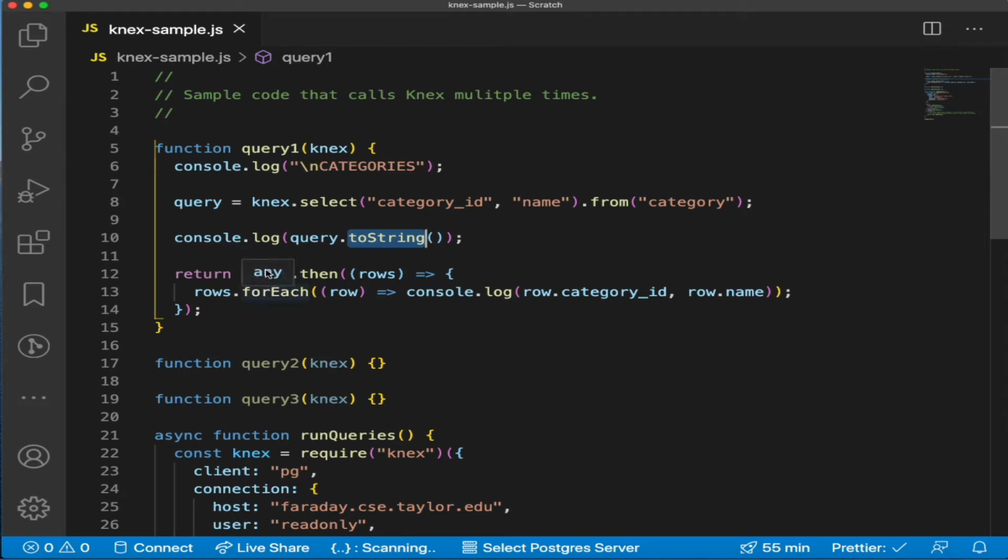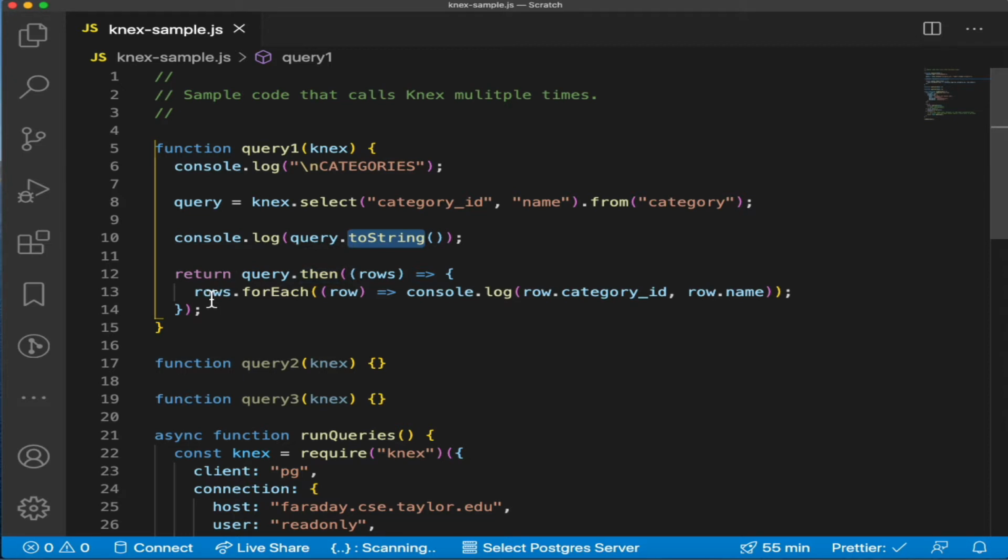So we know that when we invoke the then method on the query, that causes the query to actually be executed by the database, and the return value is going to come back. So the then method is going to expect an array of objects, each object consisting of one row in the result set, and I'm passing that in as the argument to this fat arrow function that's inside the then.